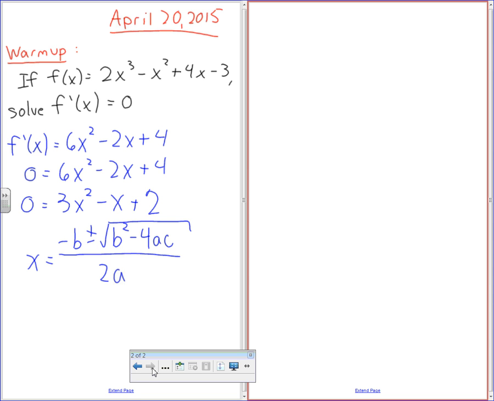Yes, I'm doing this because I want to get an application of the first derivative, okay? And I'll show you when we get to graphing. You will have to solve something like this today. All right, Laurel, can you sub the things in for me, please? Okay, 1 plus or minus square root of negative 1 squared minus 4 times 3 times 2, over 2 times 3. All right, now Arden, why did I say uh-oh? Because it's negative. It's going to be a negative in the square root.